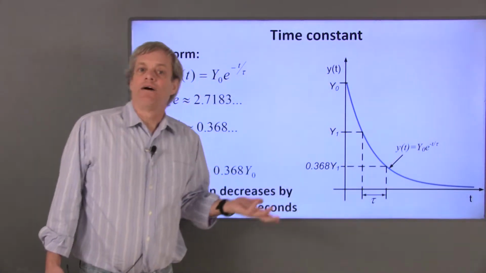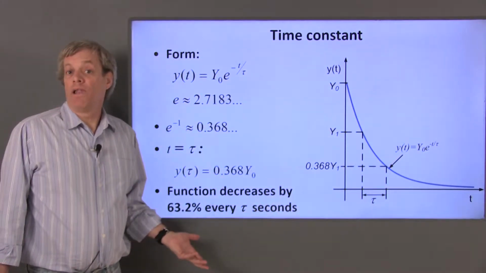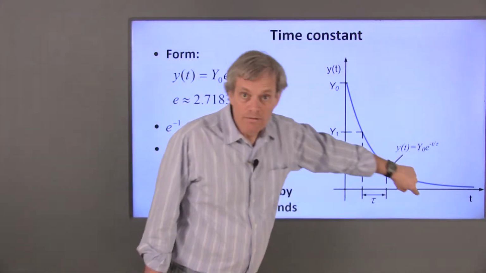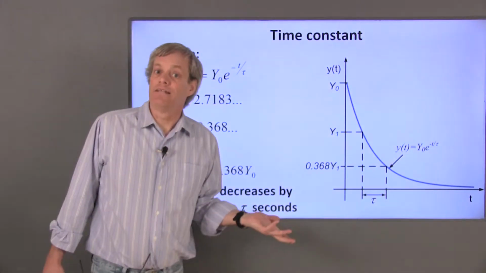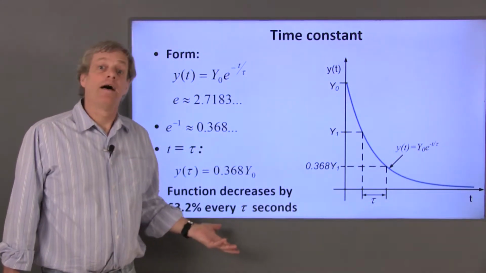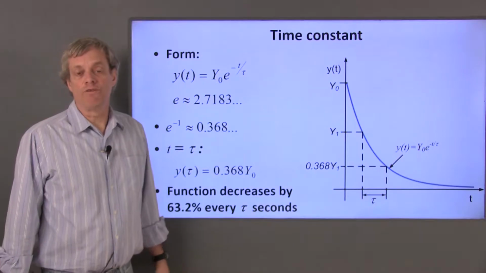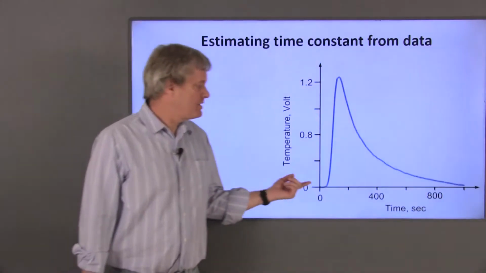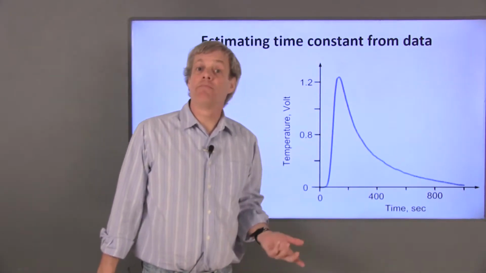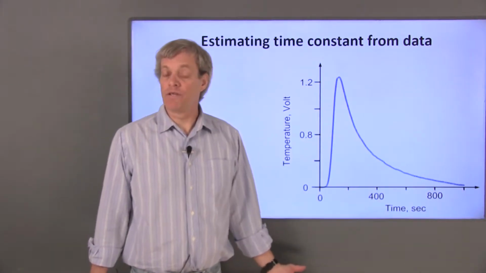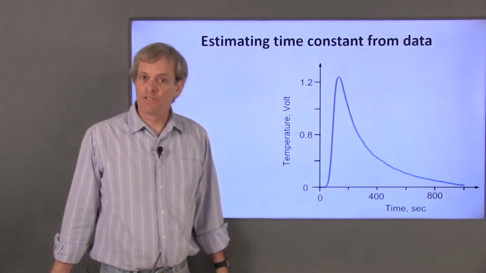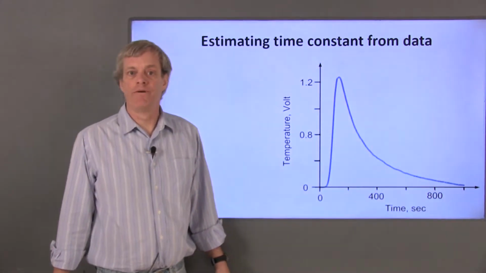These relations allow us to estimate the time constant from a plot of the exponential function. If we can measure the response of the output of the system that has an exponential response, we can estimate the time constant for the system. I'll do that next for the case of a cooling frying pan. This is the data representing the frying pan temperature as a function of time. The frying pan temperature is being measured by using a thermistor in a Wheatstone bridge. The output voltage from the bridge circuit is used to indicate temperature.